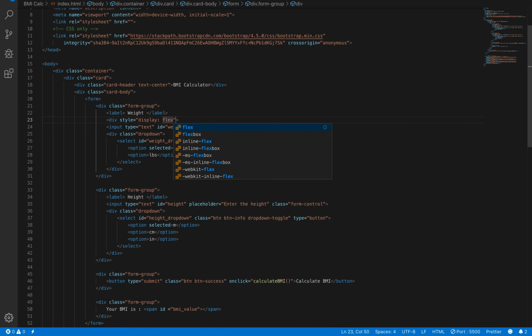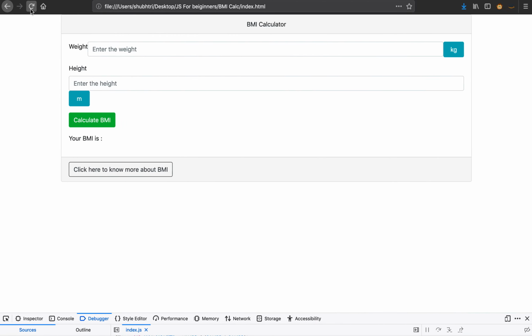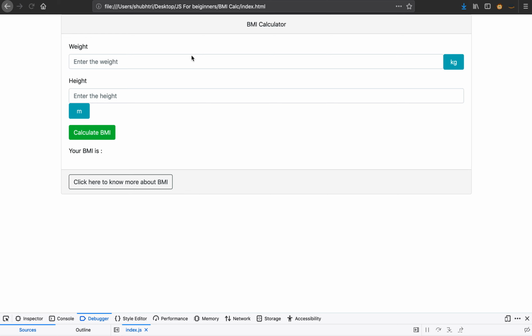What flex is going to do is arrange them side by side. Let's close that div. Let's refresh it. And there we go. We have it right.